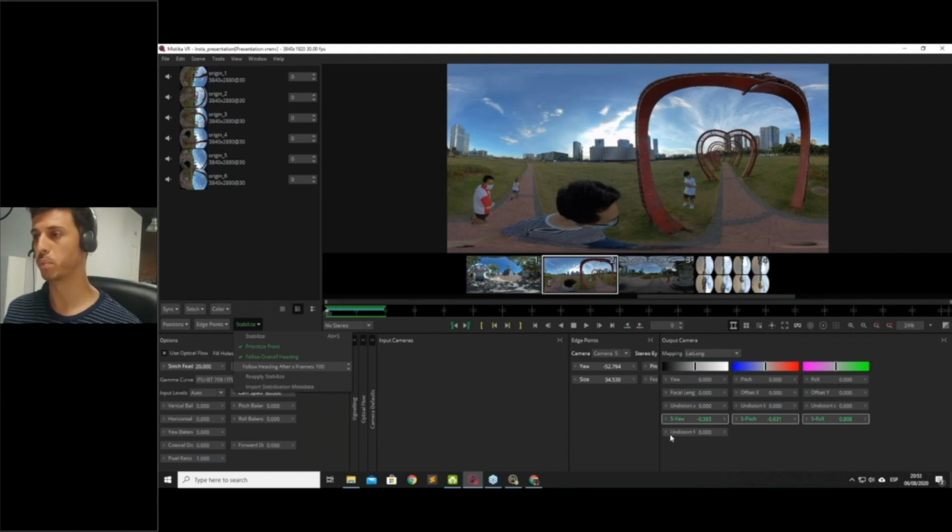It's important to mention that there is a specific parameter for the stabilization. So if you later want to manipulate the shot and change the orientation of the shot, etc., you can just do it using the traditional yaw, pitch, roll parameters in there. So it's not that we are mixing these parameters. We use some for stabilizing the shot and other ones for creative purposes.